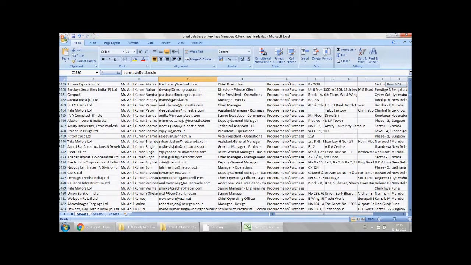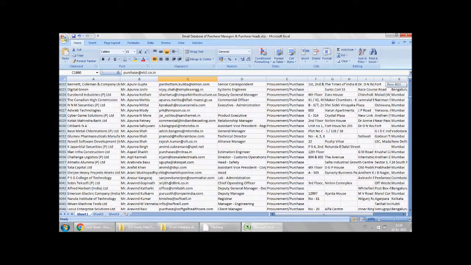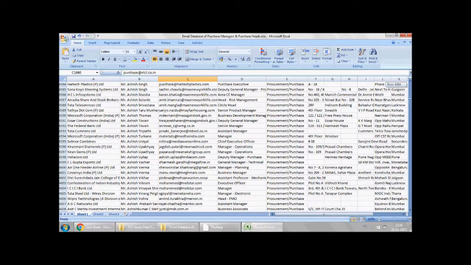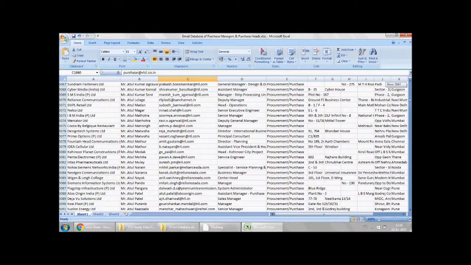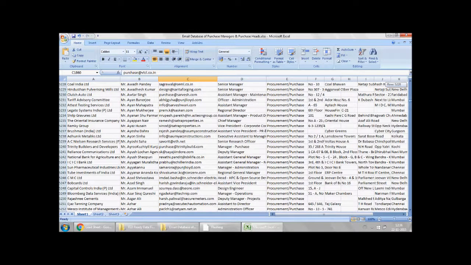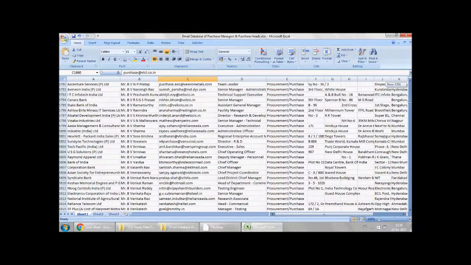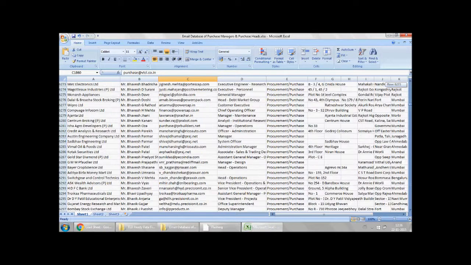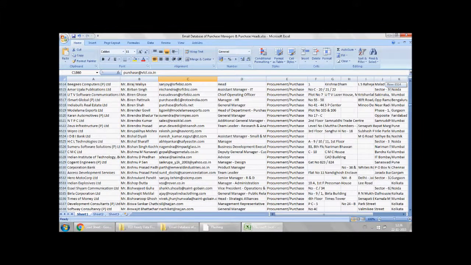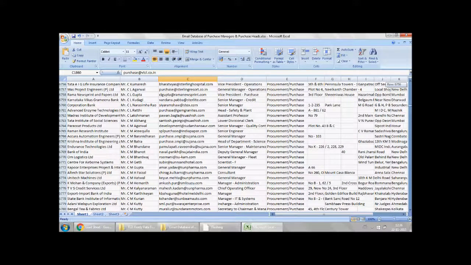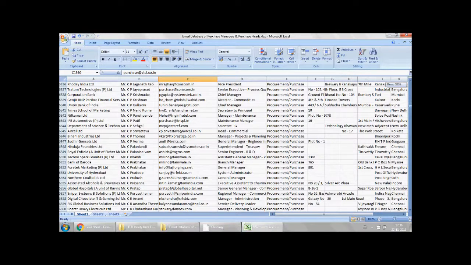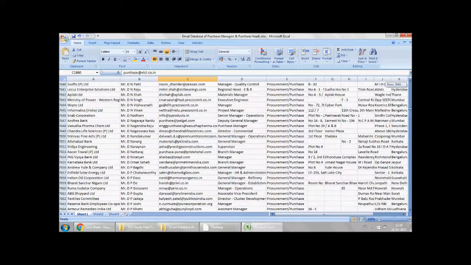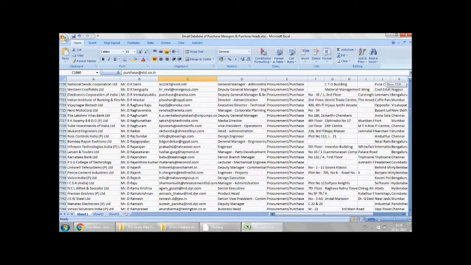This particular email database is being used by a few of my clients, and I get feedback from them. One of my clients, who provides manufacturing equipment and tools to different manufacturing industries, told me they used this data and generated approximately 900 leads, and out of the 900 leads they were able to convert 170 new clients. Now 170 new clients is a huge boost to your sales and revenue if you are in the B2B market.